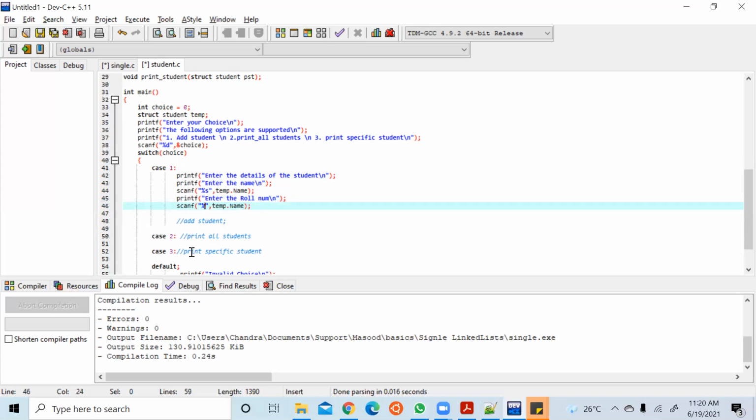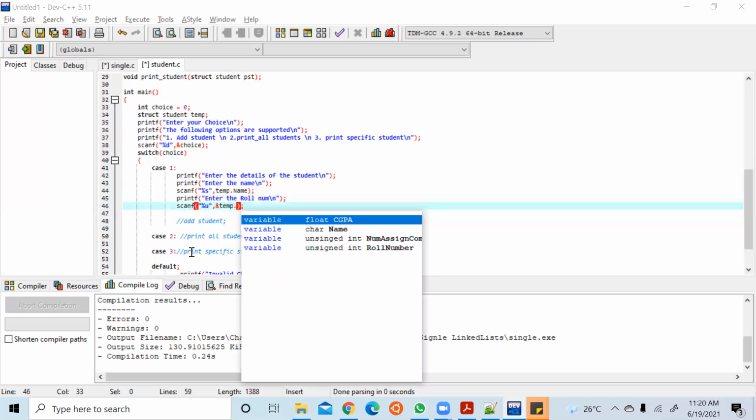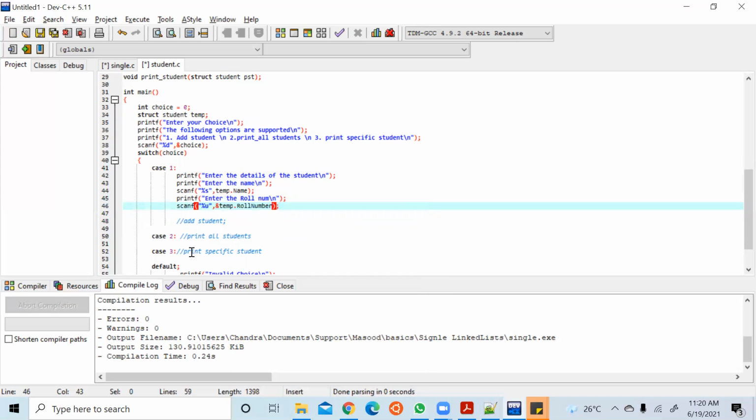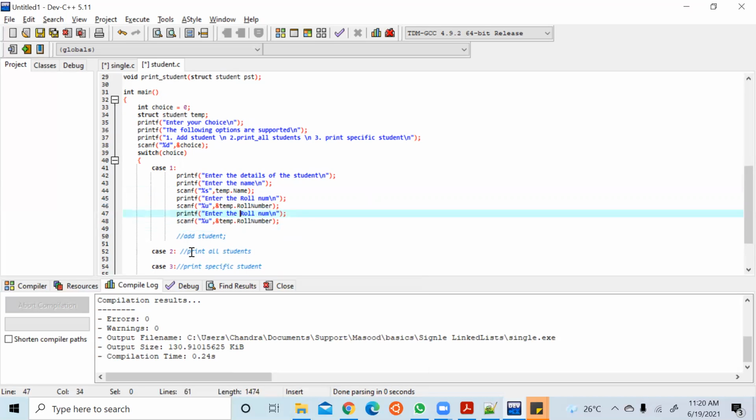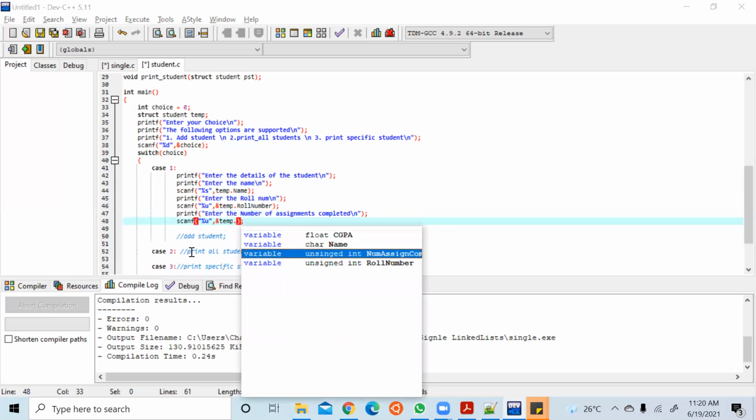So this should be percentage u, right? Address of, unsigned integer, roll number. So enter the number of assignments completed. Assignments.